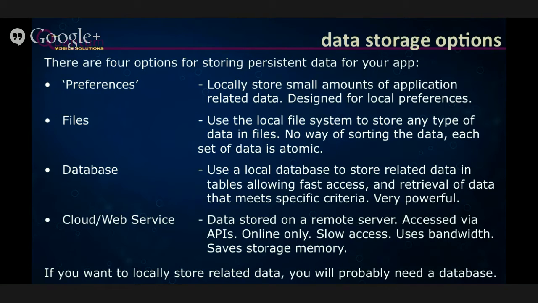But obviously, that has an advantage in that it's going to use fewer resources in terms of your local memory, but it is going to take more time because you actually have the transaction of data across the air. It's going to use up the user's bandwidth, and it's only going to be available when you're online. So if you need something offline, that's not going to be suitable. But basically, if you're going to want to locally store any persistent data, you're pretty much going to need to use a database.